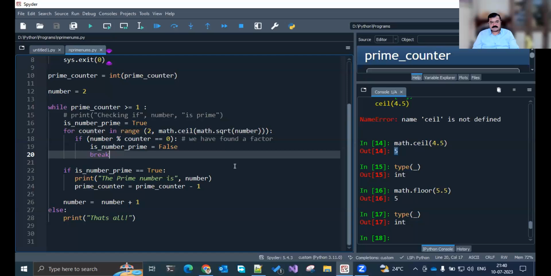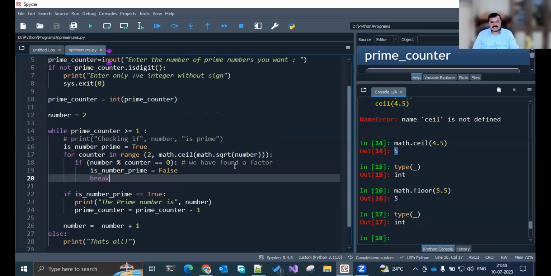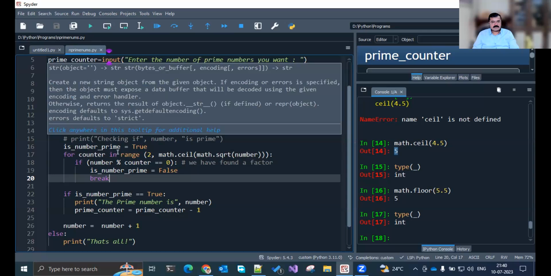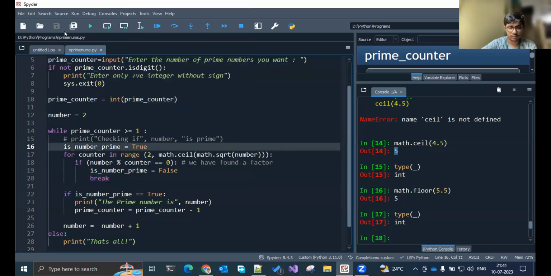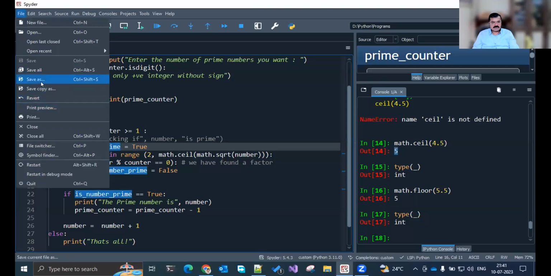Any other question, anybody? Have a look at this code. If there is any doubt, please ask. Any questions, anybody? Yes. Okay, I'll just save this and share with all of you.